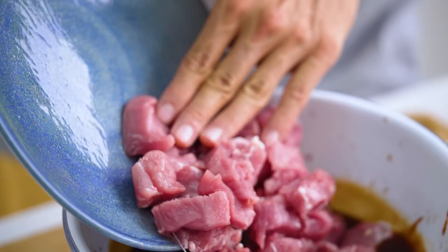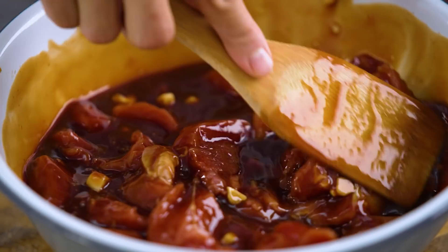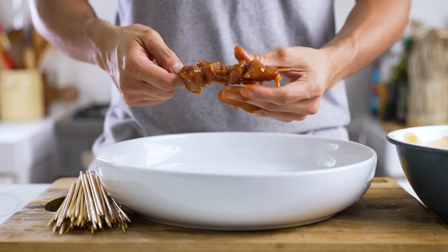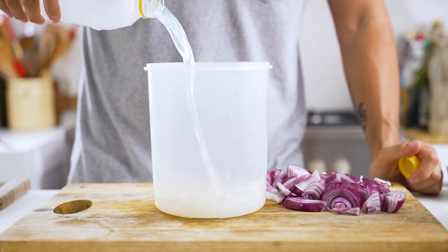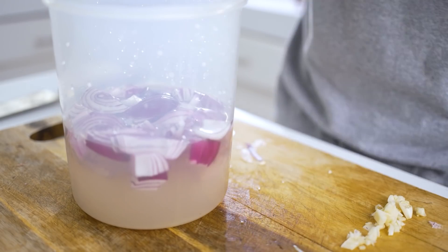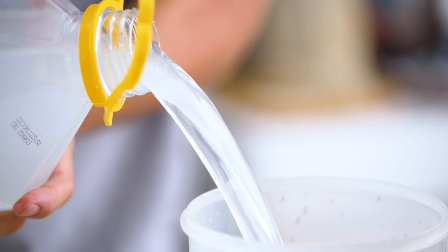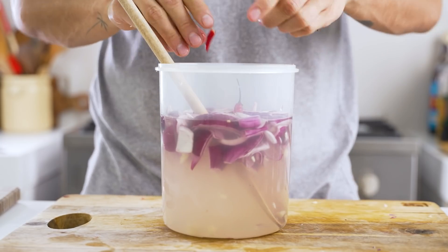If you have a tougher cut of meat just marinate that overnight. It does denature a little bit of the meat and the protein, that's why I like using pork tenderloin. Next we're going to make a moisture-keeping dip with tons of vinegar, some chopped red onions, some garlic, some pepper, a little bit of salt and lots of sugar. You can never have too much vinegar. We're also going to be using the marinade as a basting liquid right at the end to caramelize those sugars more. Some chilies to spice things up.